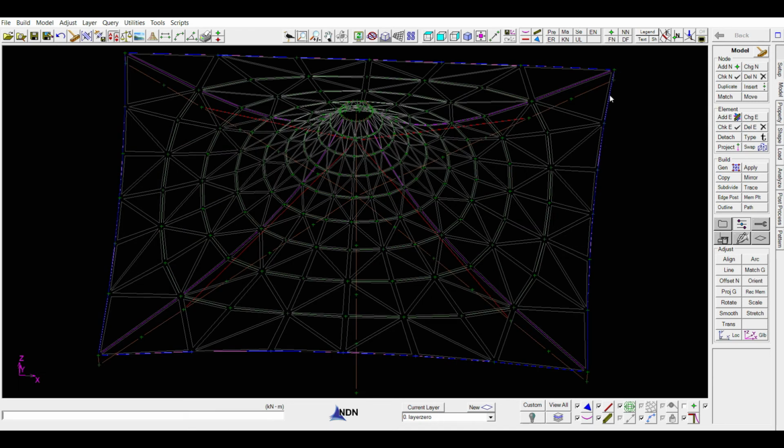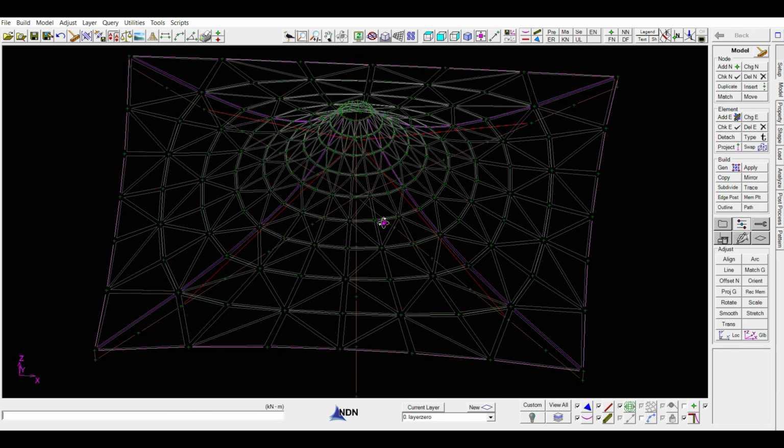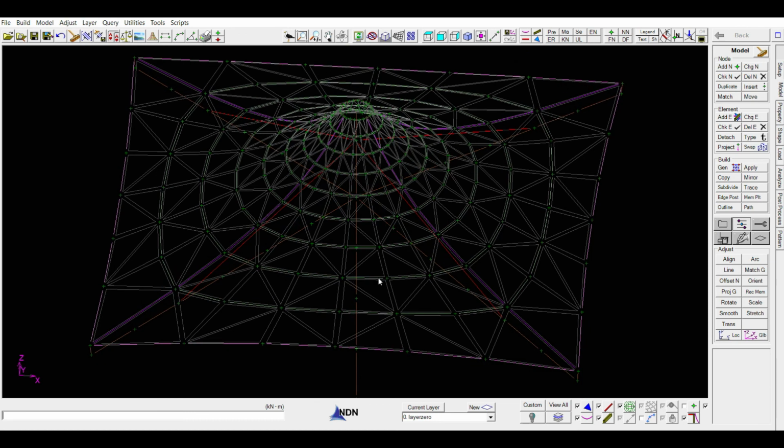Perfect. Now here you can see on the edges we've got arc elements, and our perimeter cables are kind of hiding under there, which is why you're seeing blue and pink. Let me turn off my arcs. Okay, there we go. Now you can see we've got a string of cable elements around the full perimeter. We also have the appropriate amount of radial segments for our membrane as well as circumferential segments. So I'm pretty happy with this. What we'll do in the next video is a little fine tuning, get our properties assigned, get everything divided up onto proper layers, and shape this so we can get our final shape.